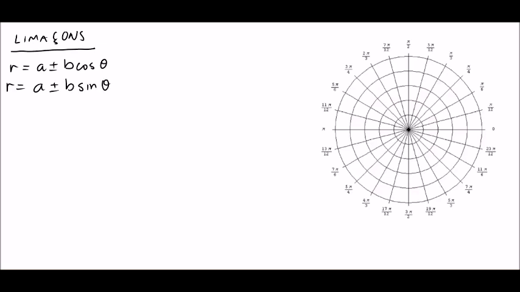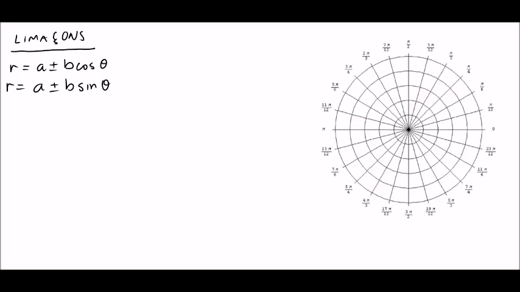You can think of this lesson as Graphing Polar Graphs, Part 2 or Day 2. And according to the Desmos activities, you were graphing what was called limaçons. Okay? And limaçons have a very specific form. It's either r is equal to a plus or minus b cosine theta, and r is equal to a plus or minus b sine theta. So anything of this form is not a rose, it's going to have what we call a limaçon.